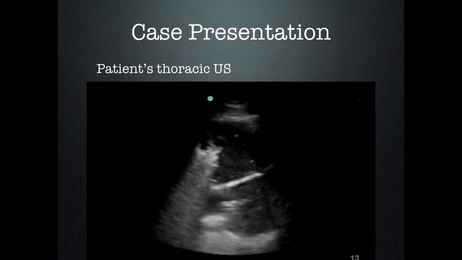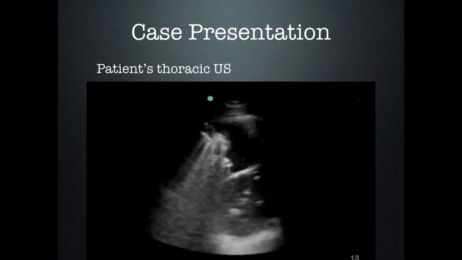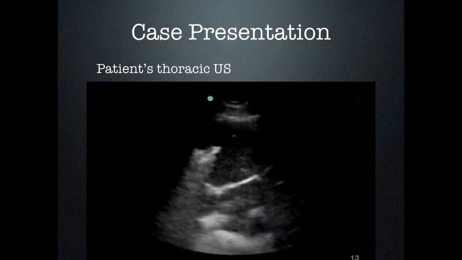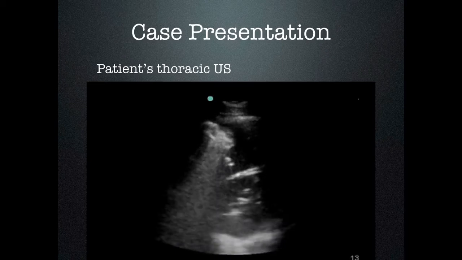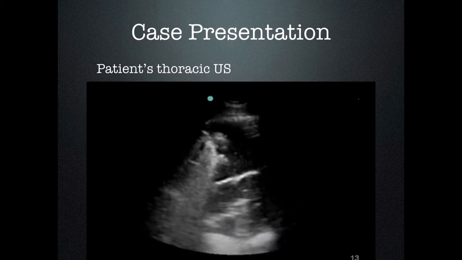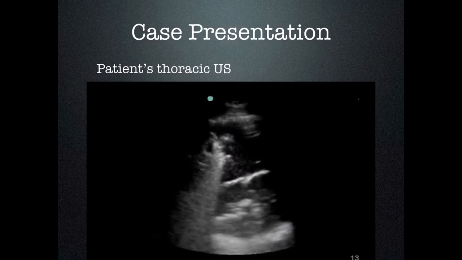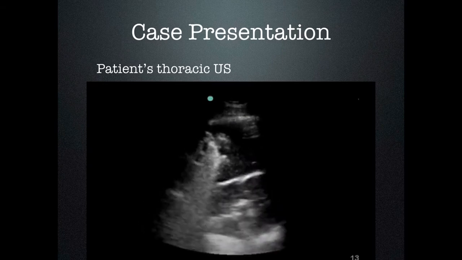But remember, we talked about lung rockets having to arise from the pleural line, and in this case, they do not arise from the pleural line. They are deep to the pleural line. In every other image we've seen so far, we don't really see anything that is lungs. We don't see anything that is lungs because the lungs are filled with air and we cannot image air. In this case, we see something.